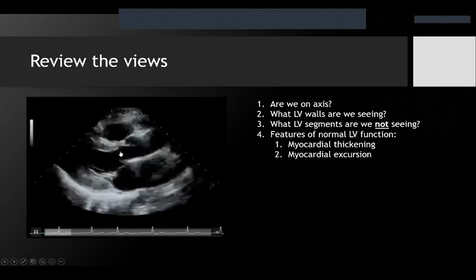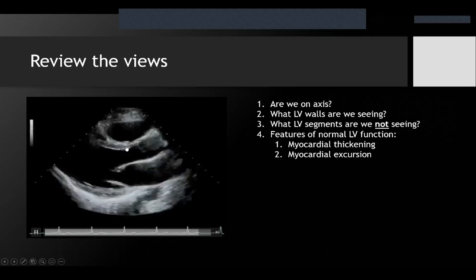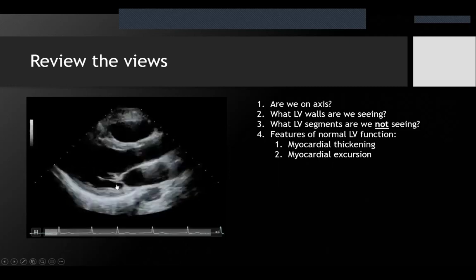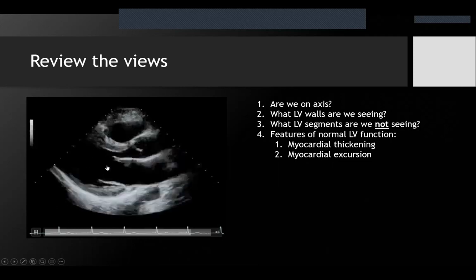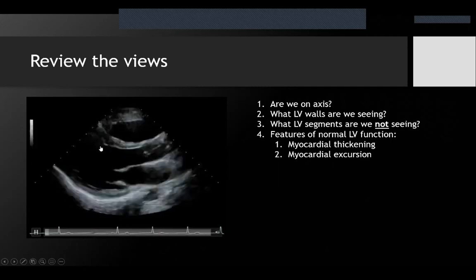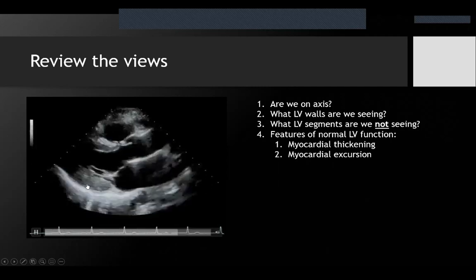The next thing is myocardial excursion. You might also notice that the septum and the walls are actually moving on this longitudinal plane over here. The wall and muscles are moving. As they contract inward, the LV has interesting 3D geometry. It moves longitudinally, circumferentially, at an oblique angle, but that also causes the muscles to move. And if they're not moving up and down nicely, that might also be a sign of LV dysfunction.